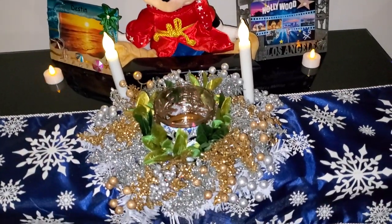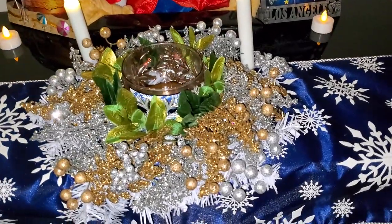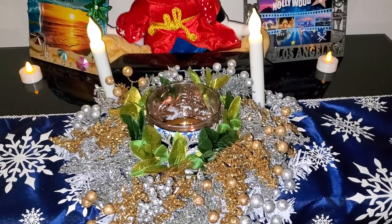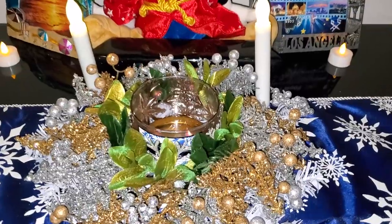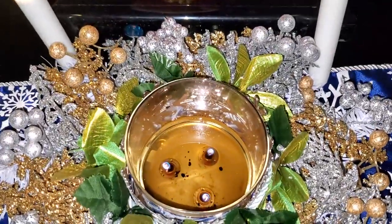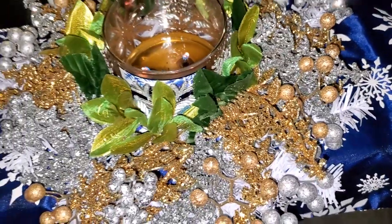Right next to that is our TV, and underneath that is our little TV console. So I decided to put the table runner on this console. It was originally on that side table from the beginning of the video, but I thought it looked better here. And I added a real candle in the middle, and then four fake candles on the side. And then I put the real candle in this candle holder that I actually made.